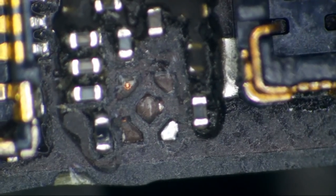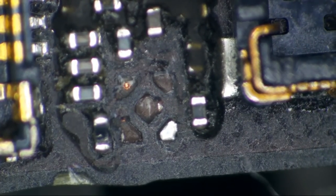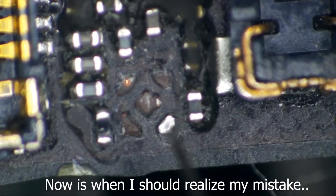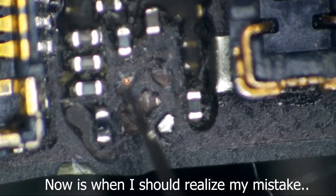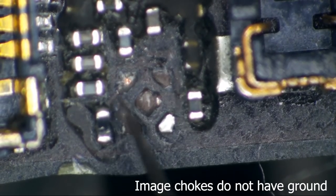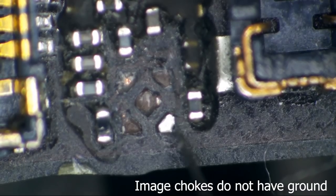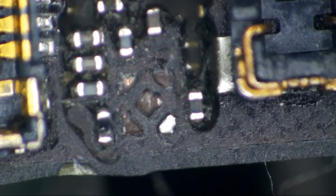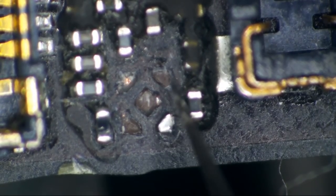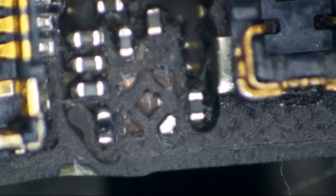Okay, right now I can see where this one goes, right here. And I can see where this one goes, right here. We've got this little via down here that we can solder to. This one we don't have to worry about, because it's got a pad, right? But this one here, what is that going to?